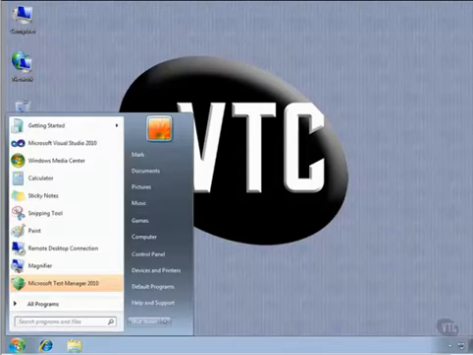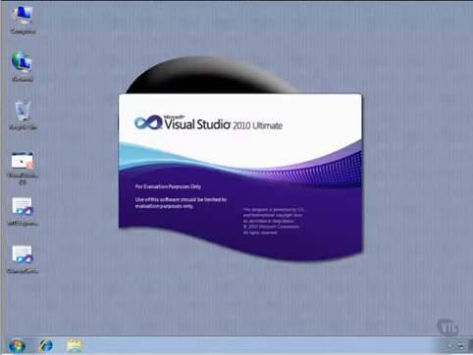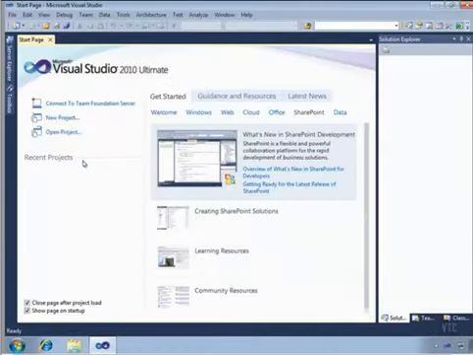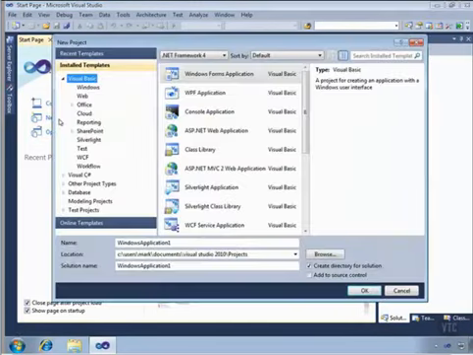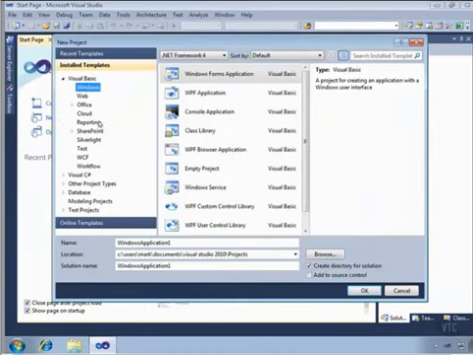So let's click on the Start button, and I will go to Microsoft Visual Studio 2010 and open that up. This is what you would do if you want to create just a basic Windows project. Notice on the Start page that came up, I will click on New Project. Now notice if I click New Project on that link here, it gives me all these choices, and I can choose Windows and a Windows Forms application.